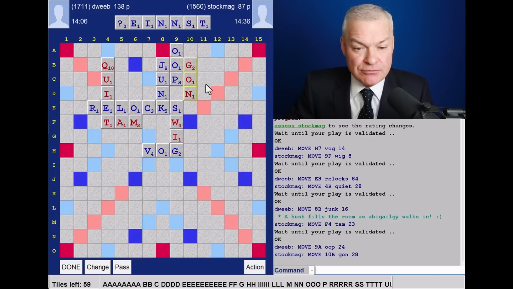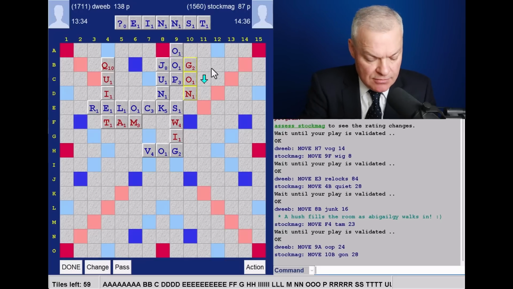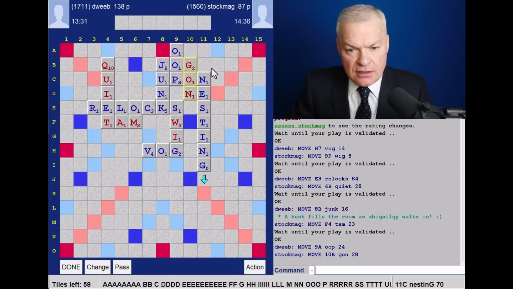Nesting's a pretty decent option. It provides no bingo-y floaters. And it may even score more than a column 8 play. Let me see what a column 8 play would score. 77. And nesting, 70. So there is a 7-point score difference. Yeah, I do like nesting.